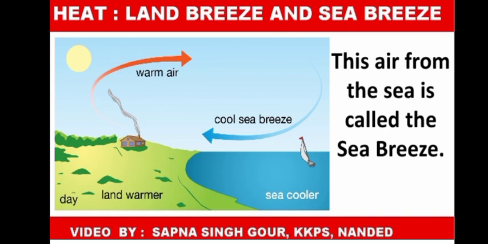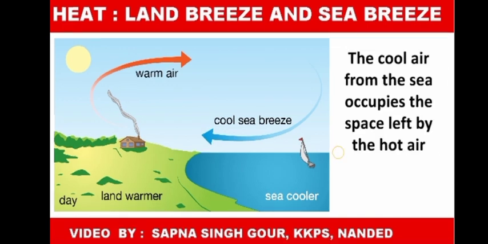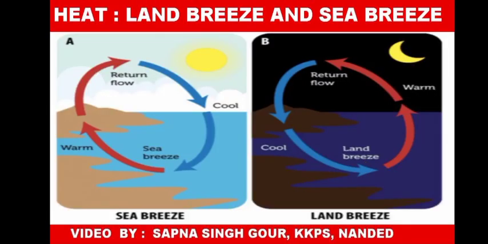To receive the cool sea breeze during the day, the windows of houses in coastal areas are made to face the sea. At night time, the hot land cools much faster than the warm sea water. Due to this, the land becomes cool very quickly, but the sea water remains warm for a much longer time. So during night, the hot air over the warm sea rises upwards and cooler air from the land blows in towards the sea in the form of a breeze to take the place of hot rising air.